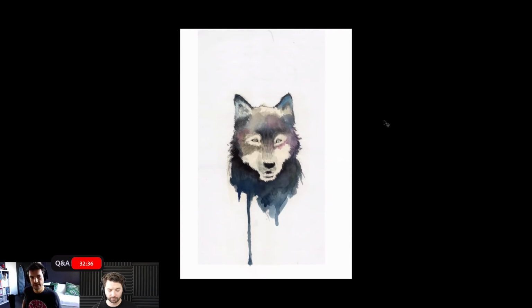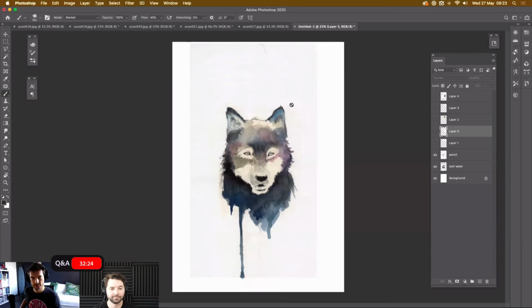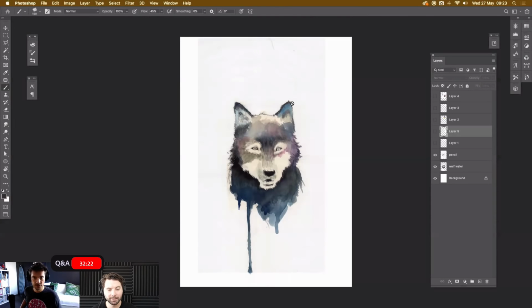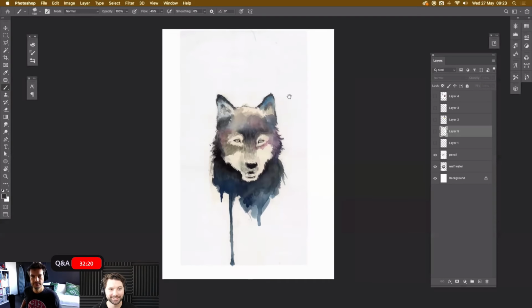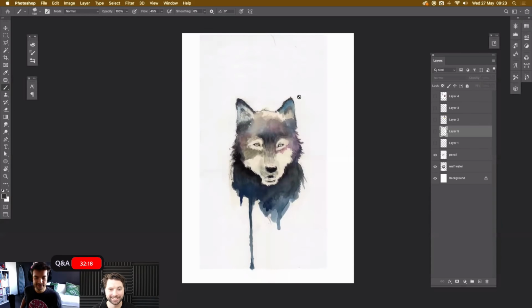But if you want to do this, you'll need to be really good with your shortcuts because you can't see any of your layers or menus. You'll have to know your keyboard shortcuts really well in order to work with that. That could be an interesting challenge. I'd love to do a stream where we get someone to do their artwork without seeing anything. Let's see what happens.